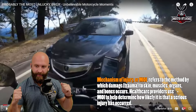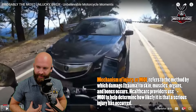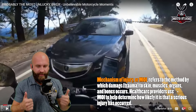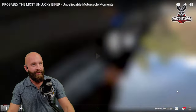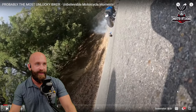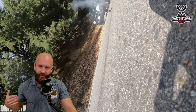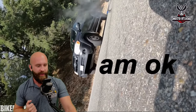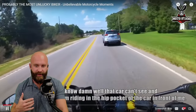So once the airbag vest popped open, it's going to protect. If he has one that covers the front too, it's going to protect his rib cage. Very good, because that's very important. And kind of walked away from it. Now having insurance would be great, because that bike is destroyed. And hopefully that car slammed the brakes so that not all the forces are going to go into his body. But let's go and take a look. So he's wearing full gear, airbag vest, very good. And we're going to just move on to this next one.